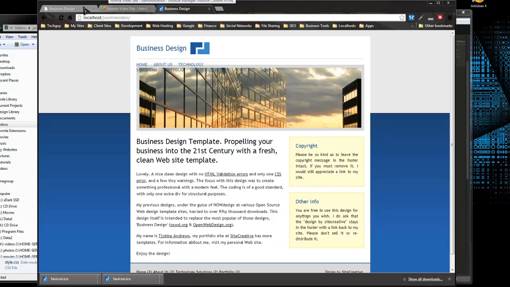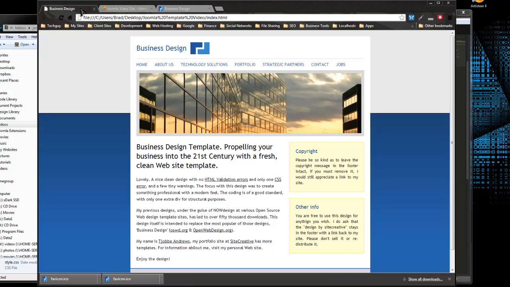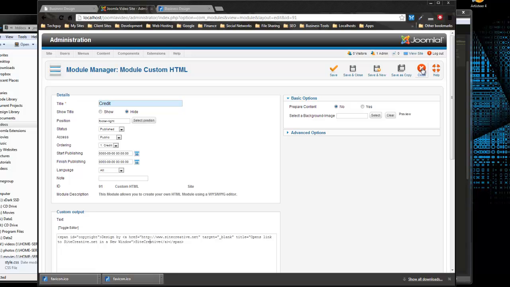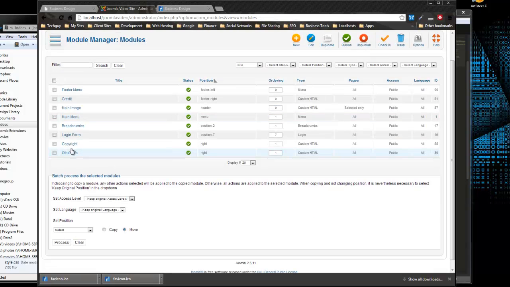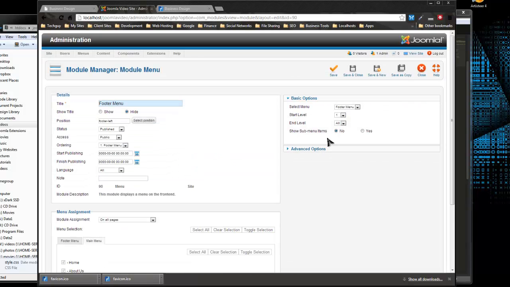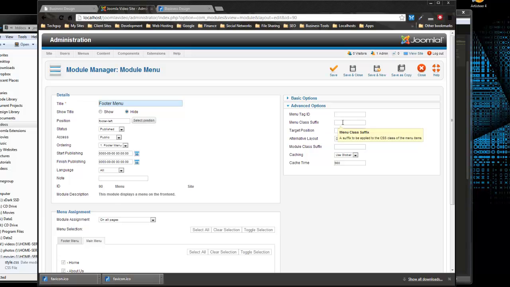So when something like that happens, you can add a menu class. So if I go back to my footer menu, in the advanced options, I'm going to add a menu class of footer menu.